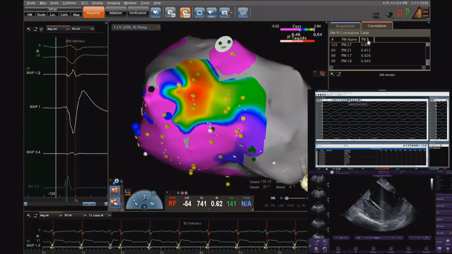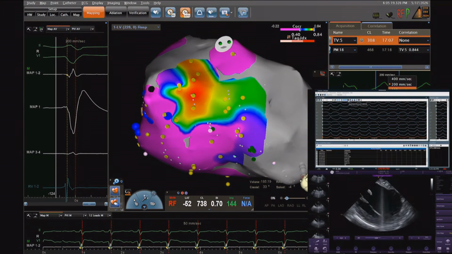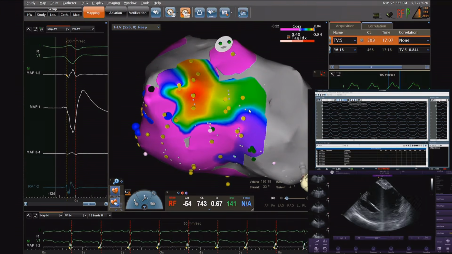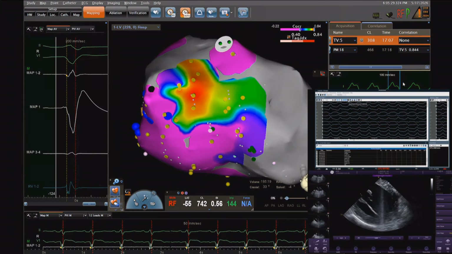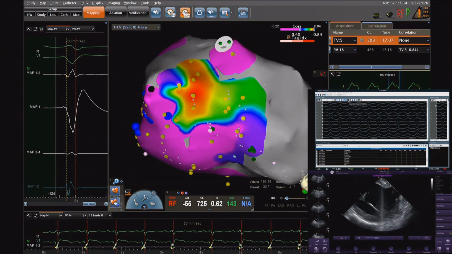But if we look at the 12-lead ECG of the VT. Can you hear him? Barely. If you look at the 12-lead ECG during VT, we have the onset of the QRS complex and the offset in between these two blue lines, and there is some slurring, especially when you look at V4, V5, V6, but also in lead 2 and in lead aVF.